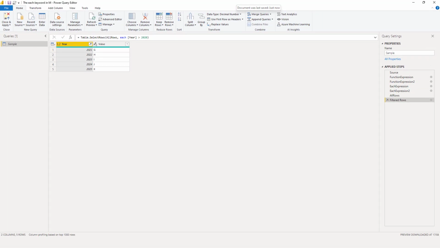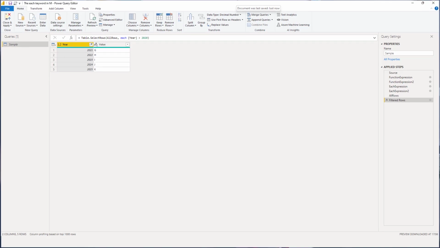Inside the formula bar we can see that this generated exactly the same M code as our last example. From a write and readability standpoint, the last two versions are equal and definitely easier to understand. Luckily, when using the user interface to design your query, the M engine will, in by far most cases, use this shorthand in the generated M code for you.